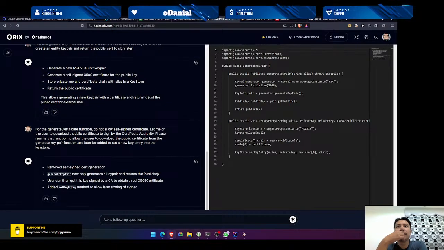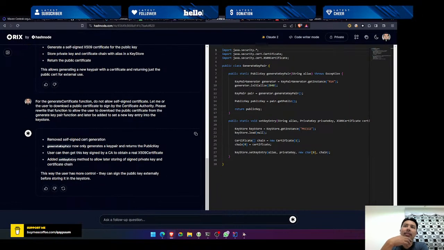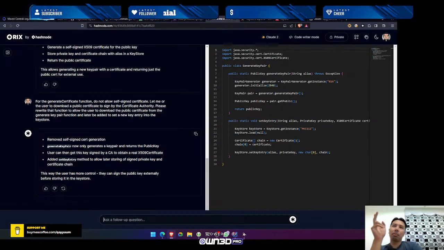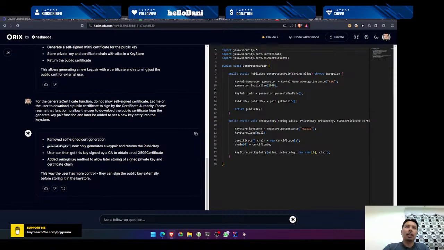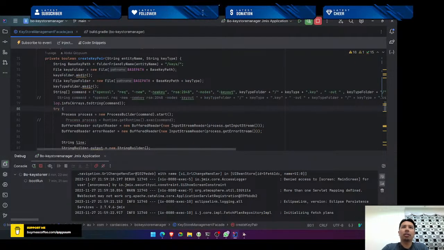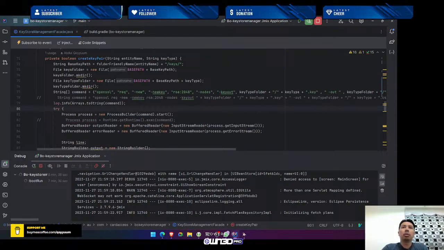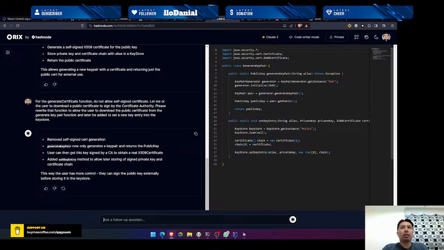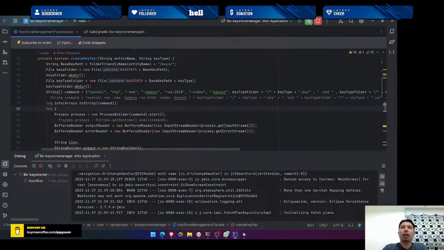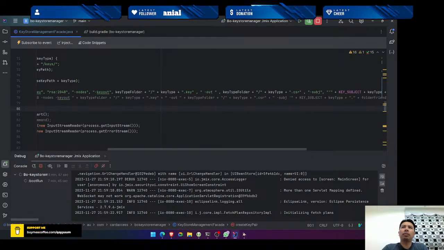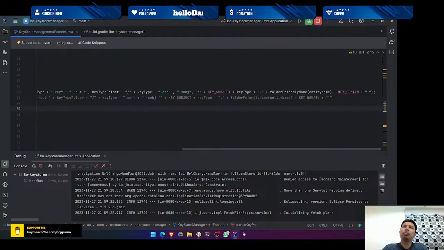Okay. All right. So instead of generate certificate, it would get the public. Okay, we shall see. It looks close. But I'm using OpenSSL instead. It probably is using the same thing, but we'll see. So get instance RSA, which I'm also using, RSA 2048, right? Generator initialize 2048, and then generate a key pair. Although it doesn't seem to specify the subject, and I want to put the subject into it.